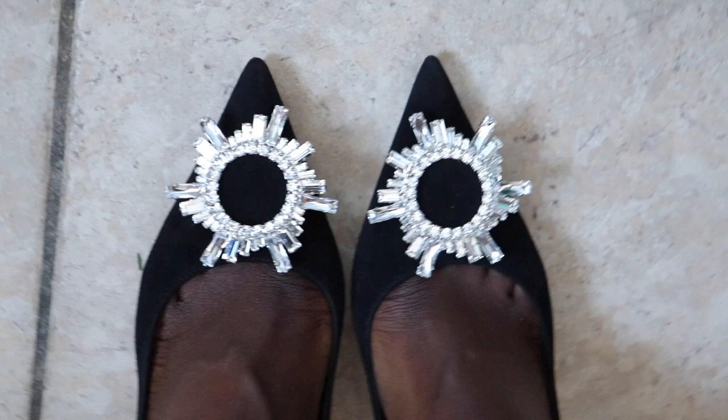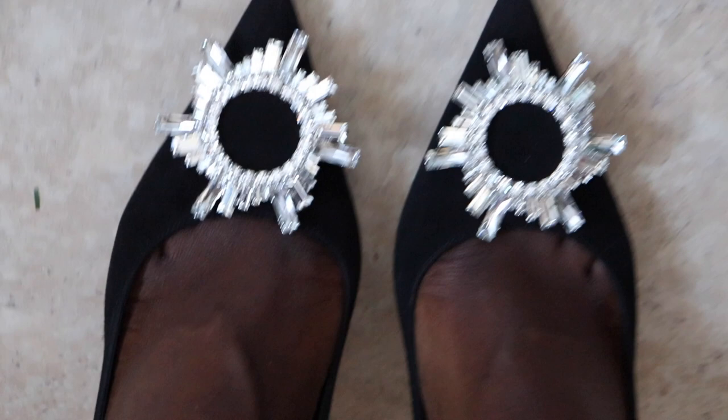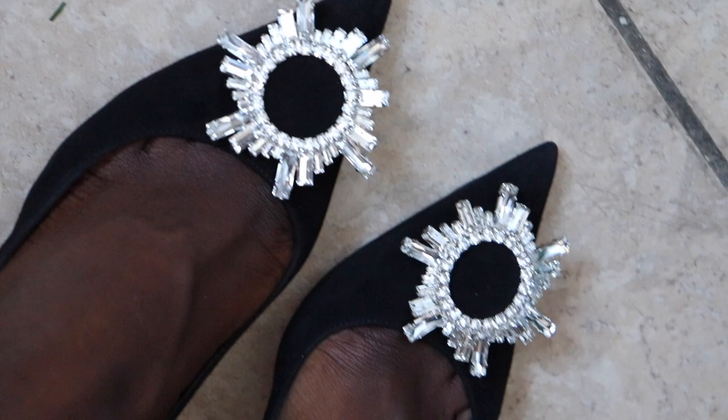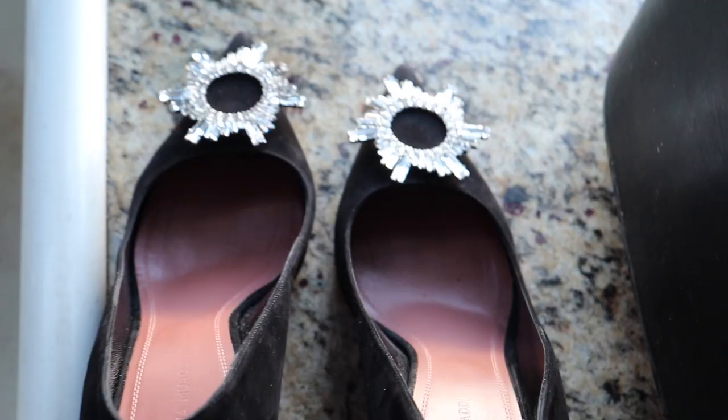I typically don't wear these without stockings, but I wanted to show you where my toes are when I put them into the shoes. From the right foot you can see my toes have a little more room, but on the left foot you can only see about two of my toes — the rest are deep in there. That means the shoe is too tight. You want to be able to see at least where four of your toes start. The pumps are too tight.